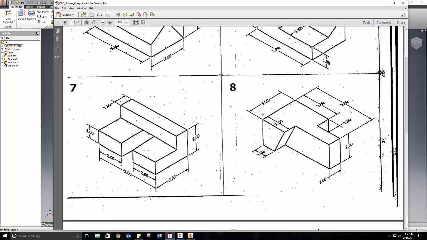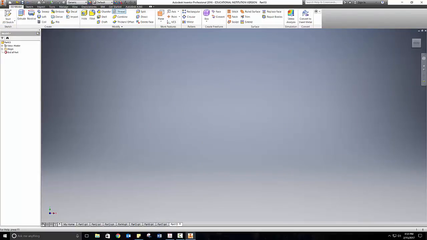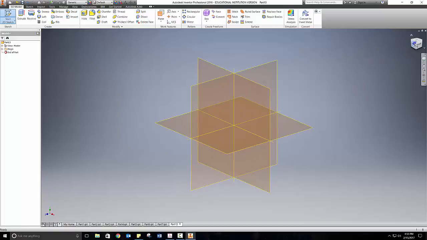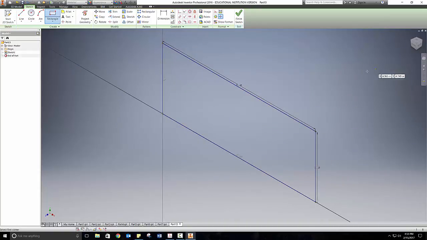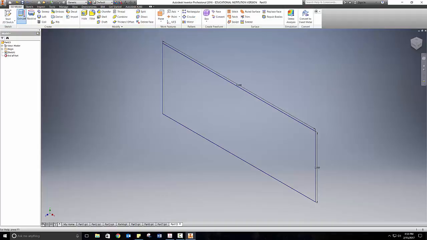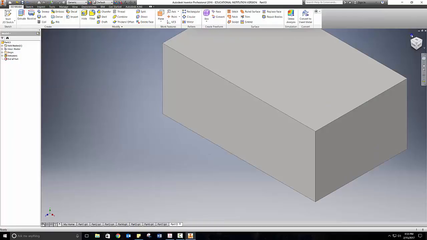Okay, so we're going to start by making our 5x2 by 3 standard block. Okay, so let's go to File, New, double click Standard IPT, Start 2D Sketch. I'm going to click Front, click on the front, click Rectangle, click the center there, 5, tab 2, enter, click on my little house, finish 2D sketch, extrude. I'm going to extrude out 3, click on my little house.